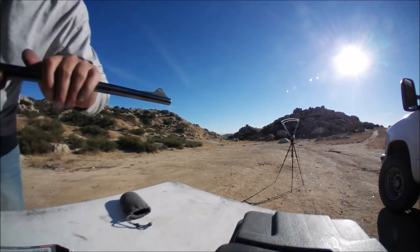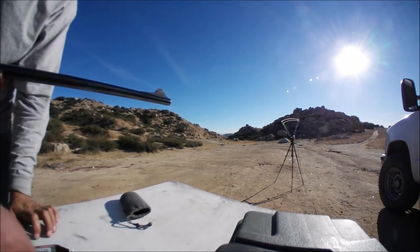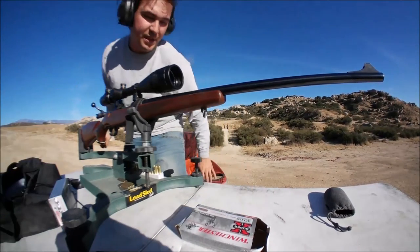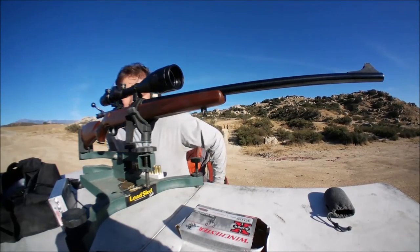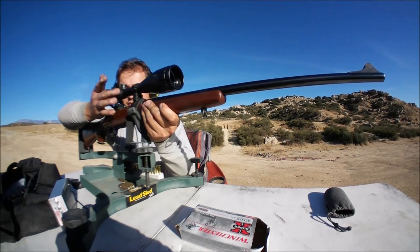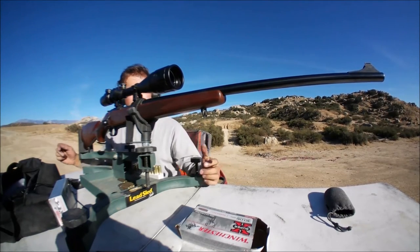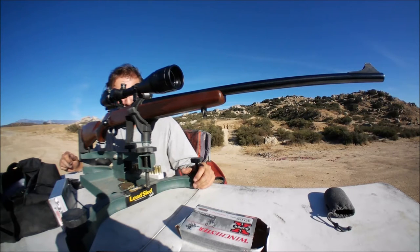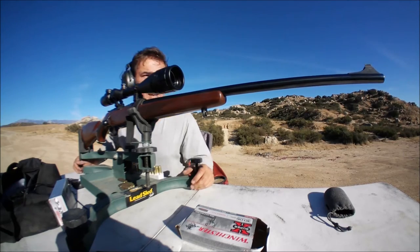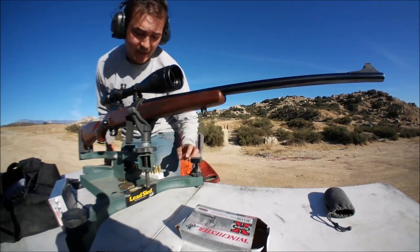Let me go ahead and let this barrel cool down and hang some more targets up. All right, so the barrel cooled down for about 5 minutes. I think what I'm dealing with is a pretty whippy barrel. We're finding it as we're transitioning right now at 13 grains. It started shooting low again, kind of just like the Sierra Match King. So we're gonna go ahead and just keep going.